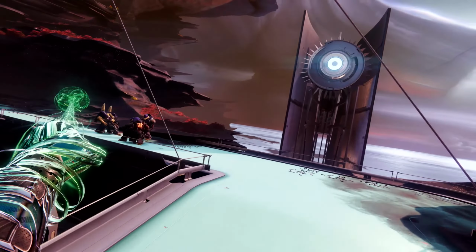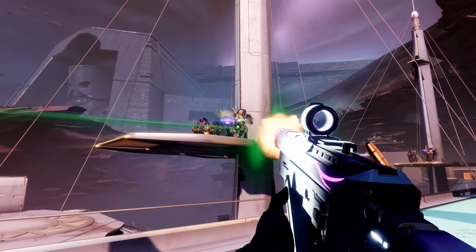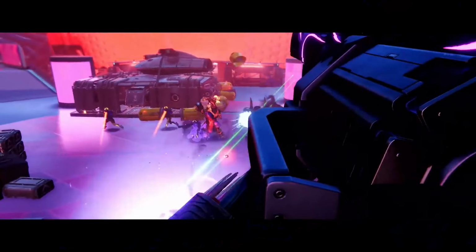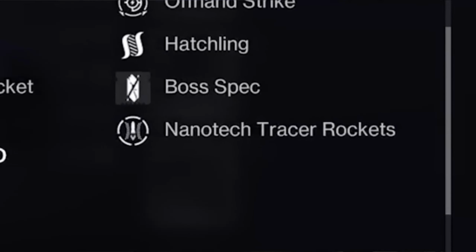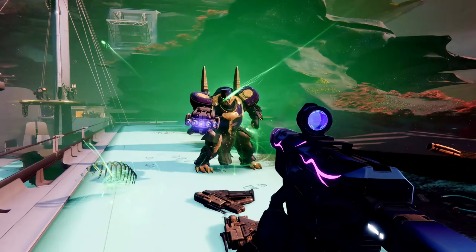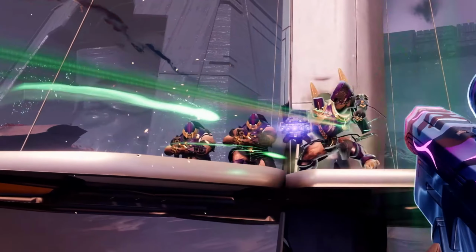Watching this scene, we see the Warlock grapple in and do his grapple melee, which they follow up with hip fire shots. Now, at first I thought this was to avoid showing the reticle, but Bungie actually snuck in a showing of the new Nanotech Tracer Rocket origin trait, which is present on the Neomuna weapons. If you look closely, as the Warlock fires from the hip, you'll see a Strand Tracer fire out as well.